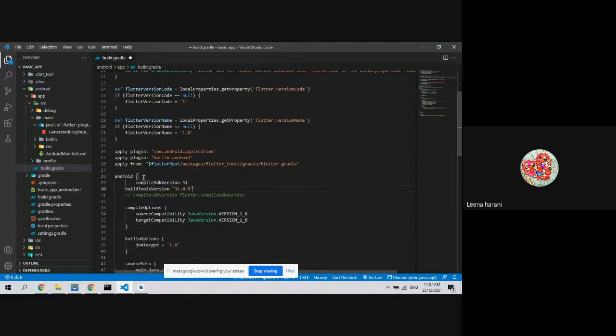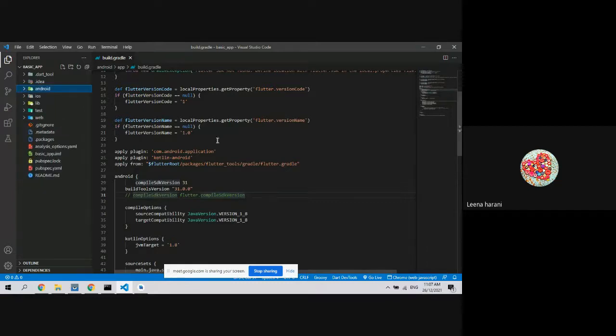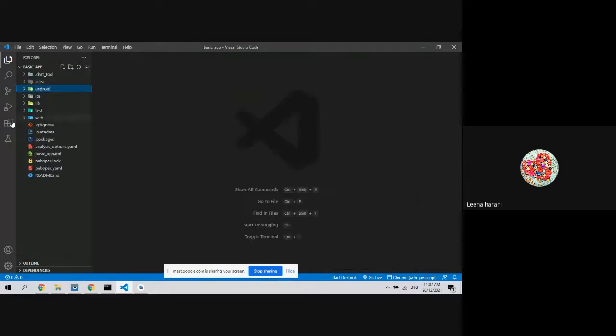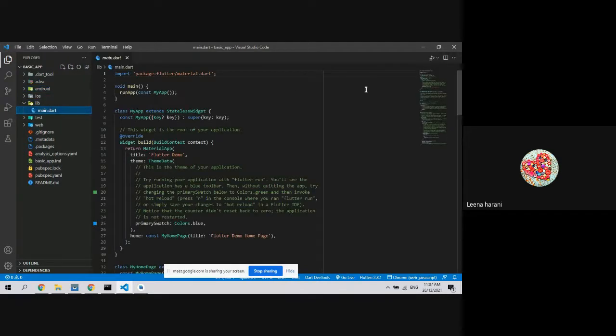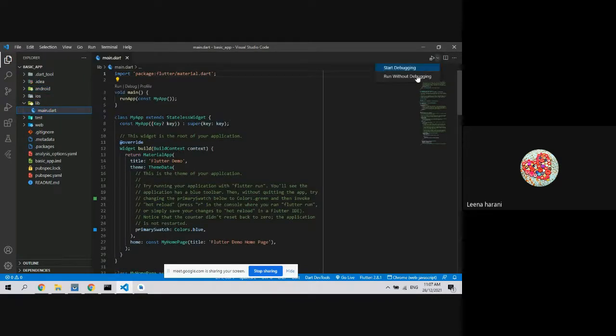It's not something that you need to configure, but since I have multiple compile SDK versions, I need to configure that, because Flutter already takes one by itself, which I don't want here. So let's close this and run our application to see if everything is working fine.